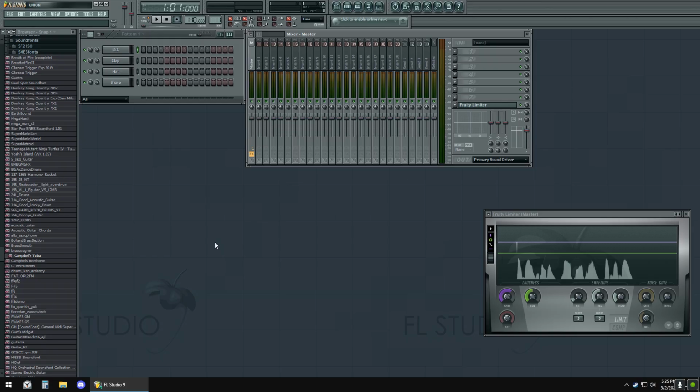Anyway, why we're in FL Studio is because I guess this is going to go up on the music channel. If you know, I sometimes put out MP3s of like MIDI files that I find on the internet, and I think I make them sound pretty nice. I don't make them sound like MIDIs anymore.